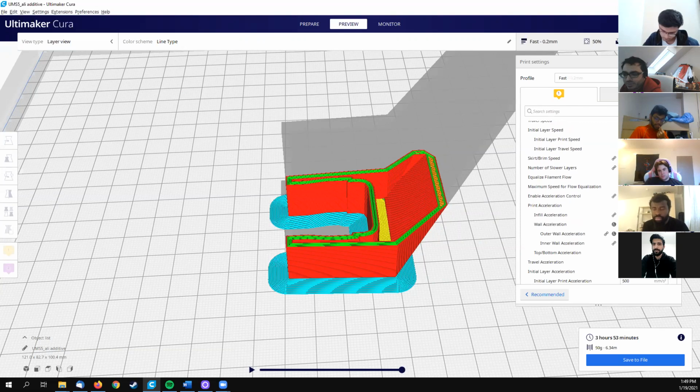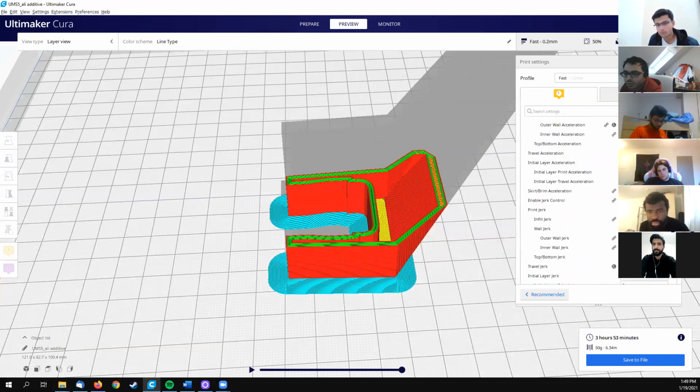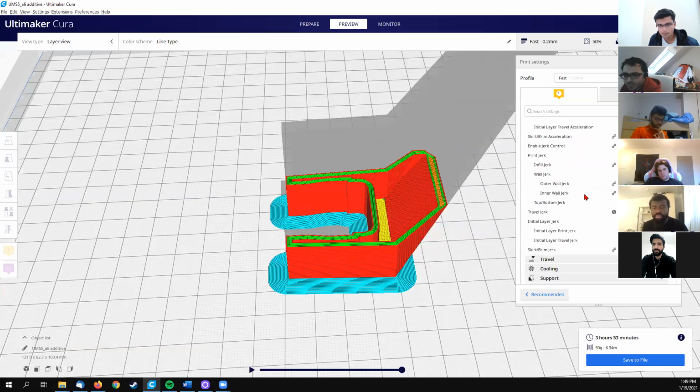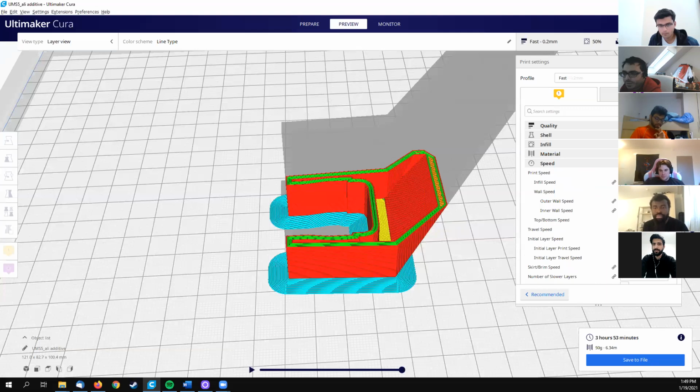Whatever here is left, you don't need to adjust it. These are, again, part of the expert data. So you can set a limit for the acceleration, and you can also set a limit for the jerk. I hope you remember what jerk is. So jerk is the derivative of acceleration. And for any fast-moving machines, jerk is also as important as acceleration. That's it for speed. We'll go into travel.